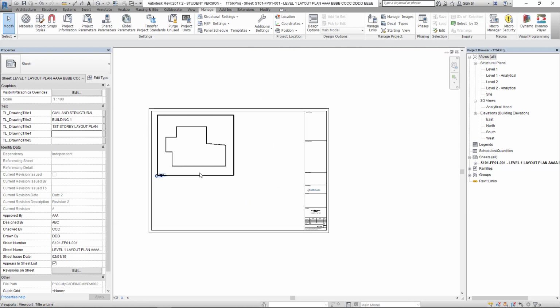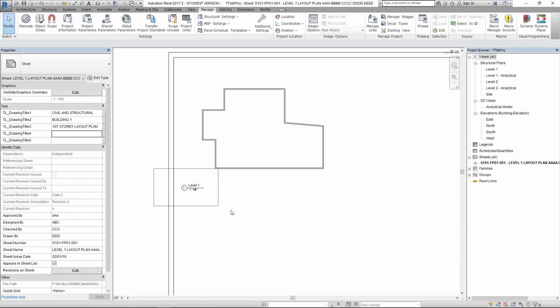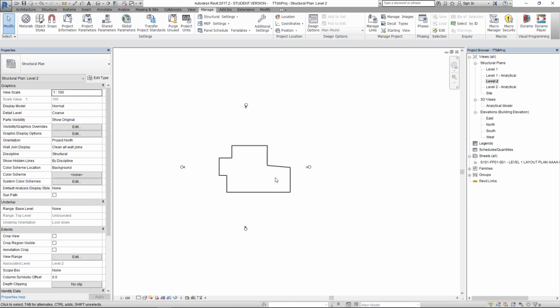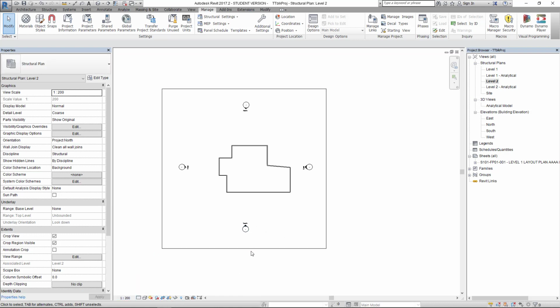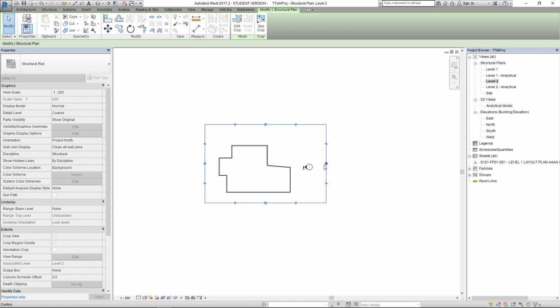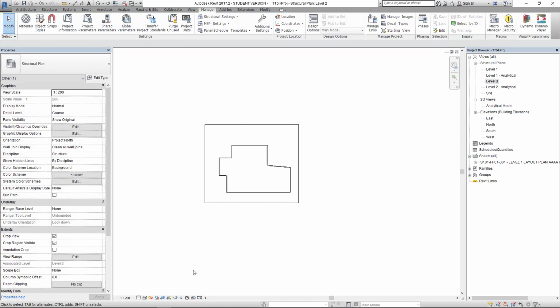Okay, so now another thing you need to know is, now we go to level 2, for example. Level 2, we may have the scale at maybe 200 scale, for example. Then we crop it in, and we don't want to see this and that, because a drawing sheet does not only have one view, sometimes more than one view on different sheets.